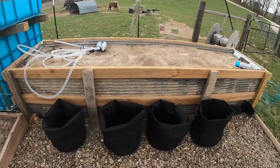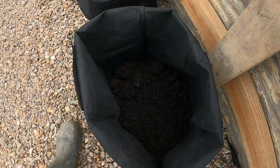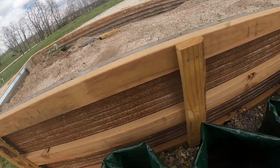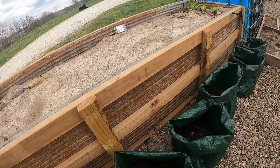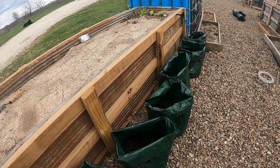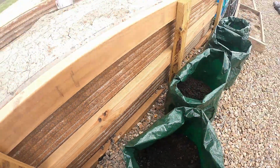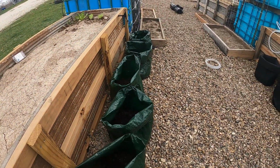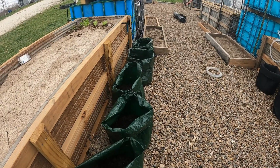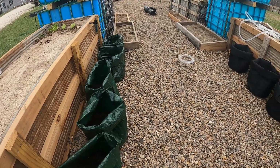Okay, I got 4 of the 5 in here, and got the potatoes in. They're covered up with dirt. Might be a little easier to see out of these, actually. I'll be coming in, watering them, you know, a little bit on and off as needed. But what's going to happen is here shortly, you'll see the plants start to come up out of the dirt, and then you just keep adding dirt till these bags are full, and covering them, and that way they'll spread out and you'll get lots of potatoes.